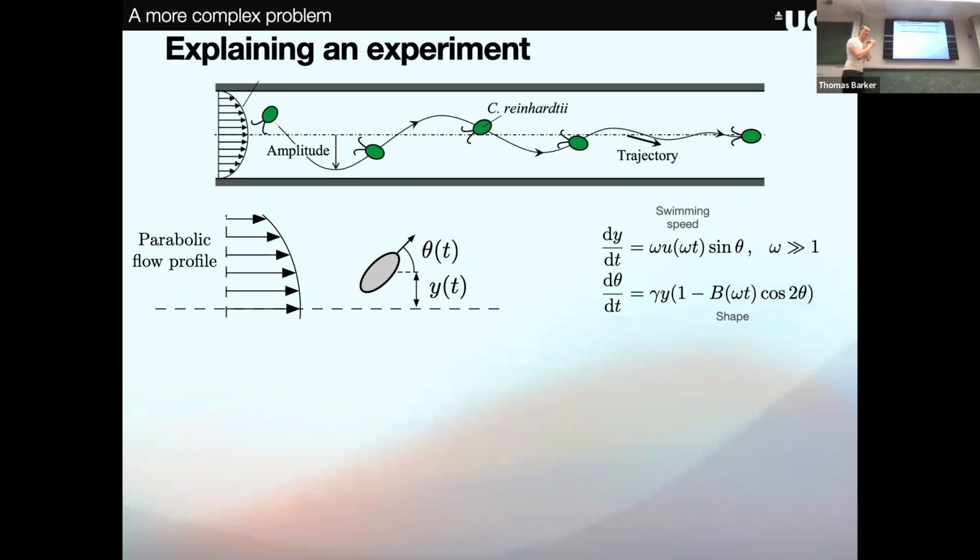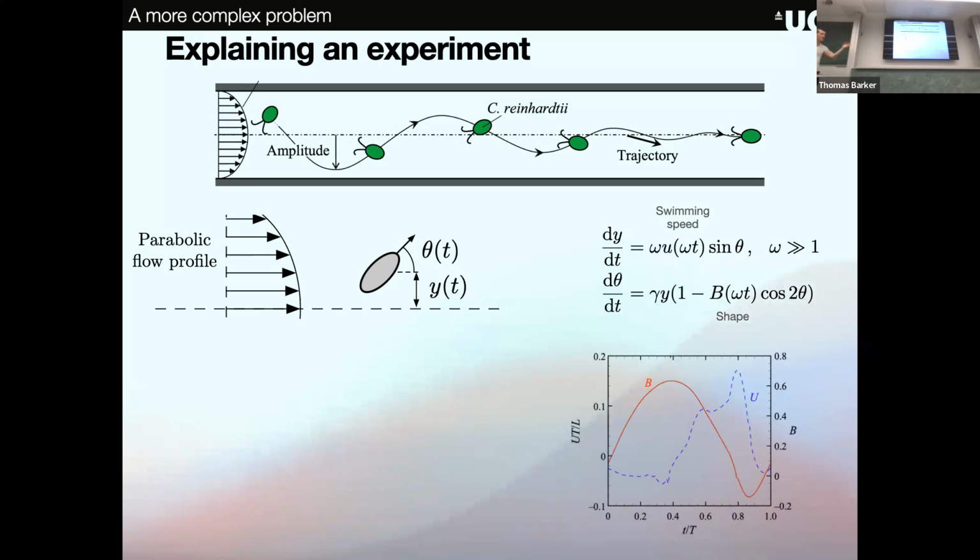So is that reasonable? I think it is reasonable. As this thing swims, it changes its shape, so the parameter that describes its shape should change. That's very reasonable. And the swimming speed was definitely not constant all the time. You could see it from the first video. It kind of had a bit of propulsion when it was doing that, and then it slowed down an awful lot. And they can measure these things.